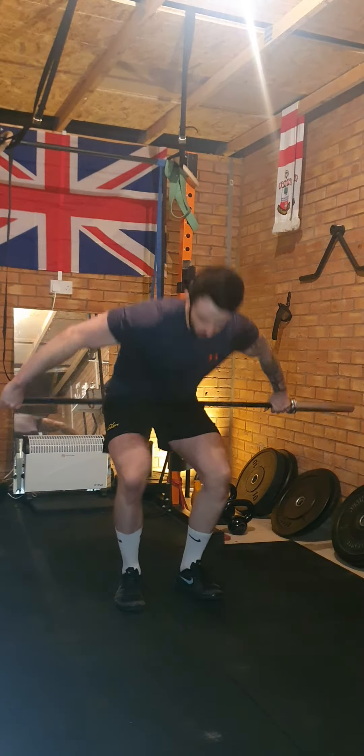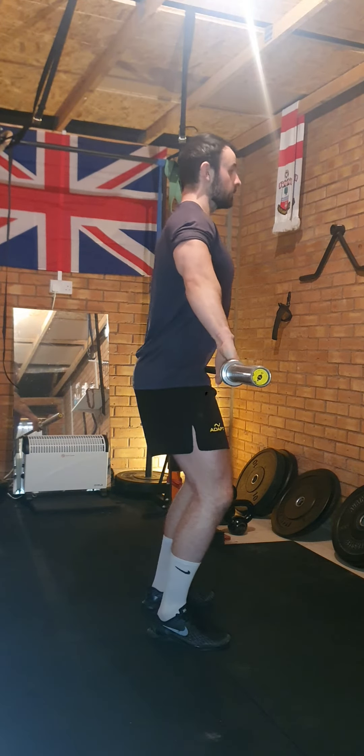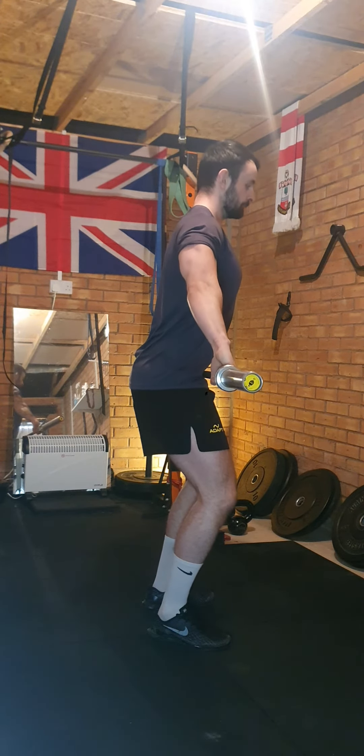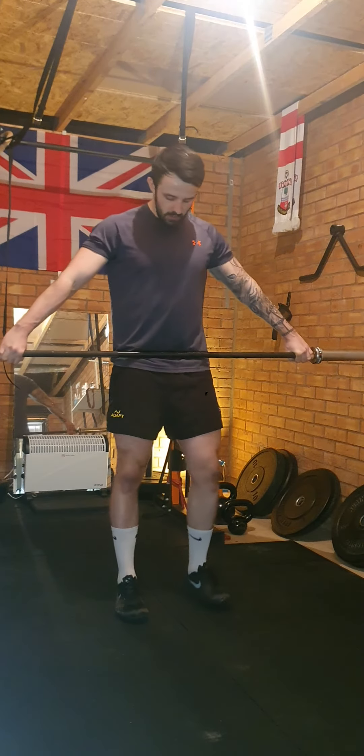So when you're going for your jump position, the jump position is exactly here. My feet are hip width, my arms are straight, my knuckles are pointing down towards the floor, my head is up. From the side, what you will see is: I've got a little bit of a bend in my knees, my hips are a little bit back, my shoulders are in line with the bar. This is my jump position where I will hit every single time.